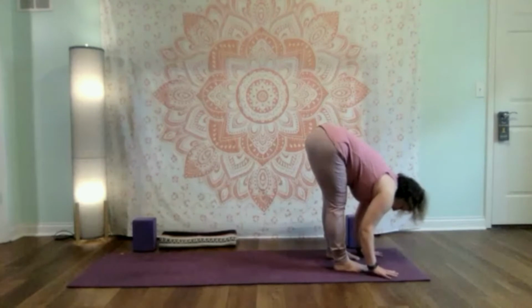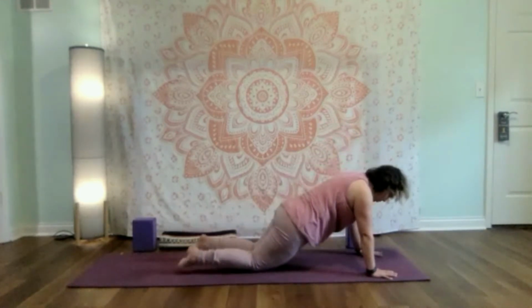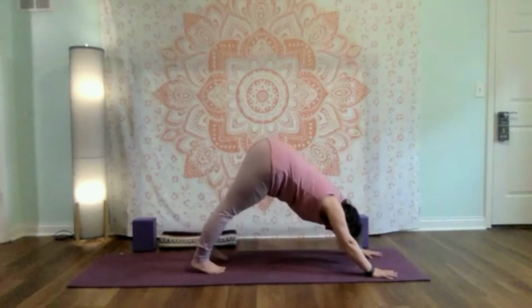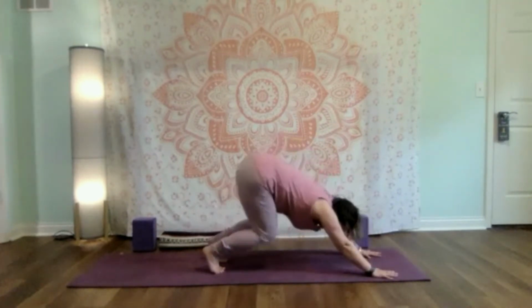Exhale, low bow. Inhale, step or hop back to plank. You choose. Take or skip a flow. You can always modify your flow. Good. From your down dog, when you're ready, inhale, look forward, bend the knees.